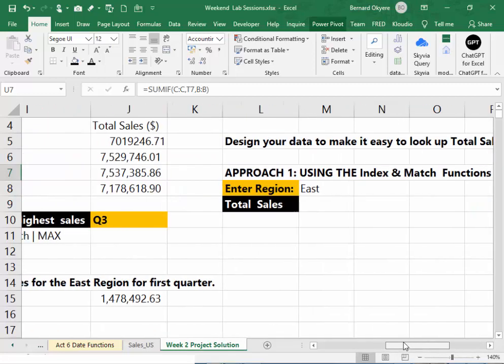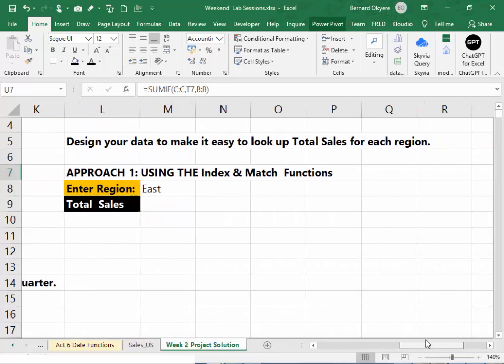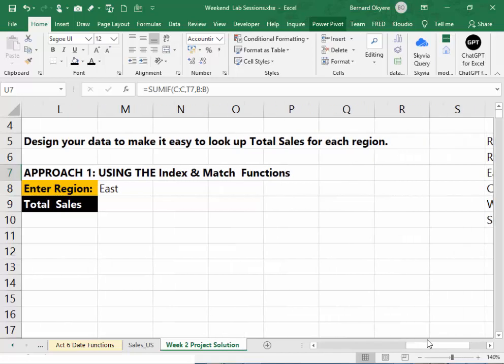When we are done, we are putting everything together on a dashboard. We'll be hiding the calculations, just like a software developer hides the back end and the database, and gives the user the interface. So the user will come here and enter East and get the total. They'll say, wow, what a system. Any region I enter, the system gives me total sales.